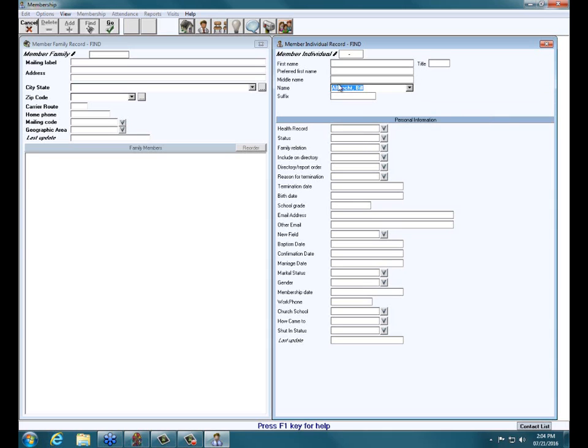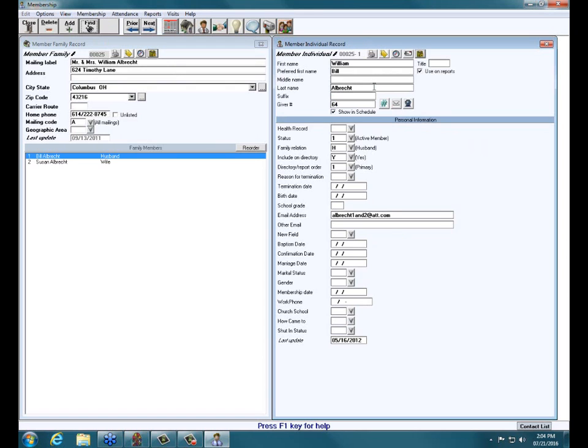When you do that, it locks that person's name in here in the name field. Then all you have to do is either press the Enter key again or click the Go button, which will be listed right here next to the Find button at the top of the screen. Once you're getting better at the program, you're usually just going to hit the Enter key again, and it'll make that search happen, and it'll take you to that person's record.